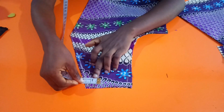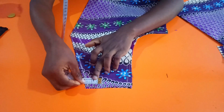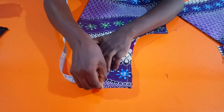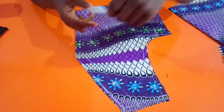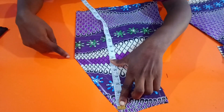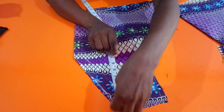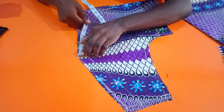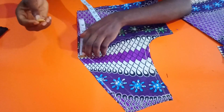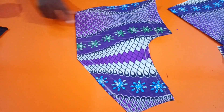I want the material I'm going to use to be 1.5 inches on that place, so I'm marking and taking in 1.5 inches. Normally the neckline I'm working with is 7 inches. I'm also going to go down from there and mark the 1.5 — I want that one to be 1.5 as well.